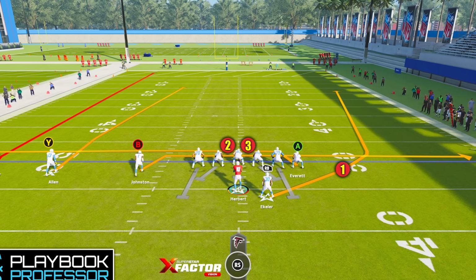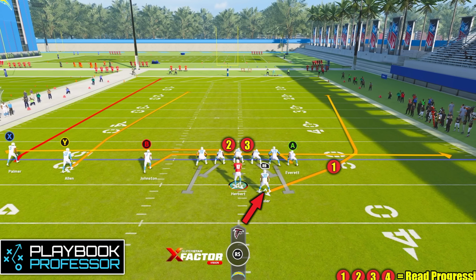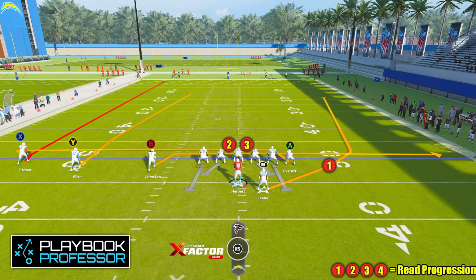My pre-snap adjustments are to put the inside receiver on a drag, put the tight end on a drag, and put the running back on a wheel route. All 3 of these routes will torch man coverage.